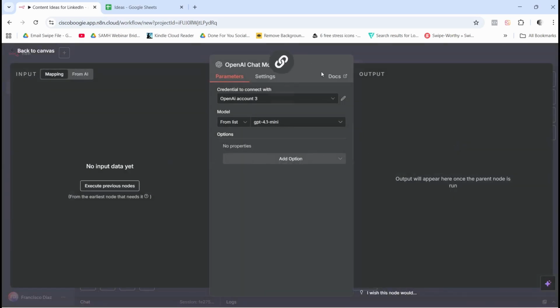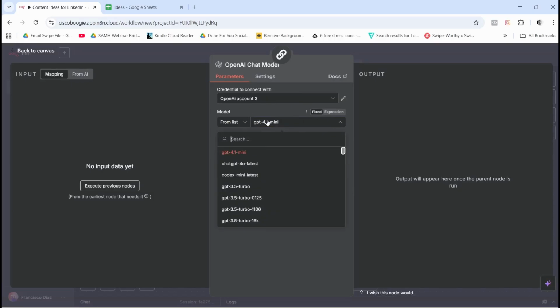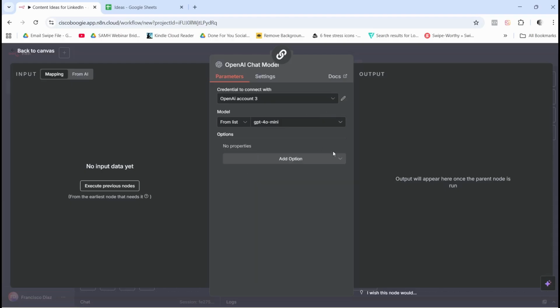Okay. So I already have all my credentials connected here. The model that I'm going to select is actually GPT 4.1 mini. This is actually a cheaper version. So this one, oh, actually 4o mini is the one that I'm going to go ahead and select. Okay. So we have that there.